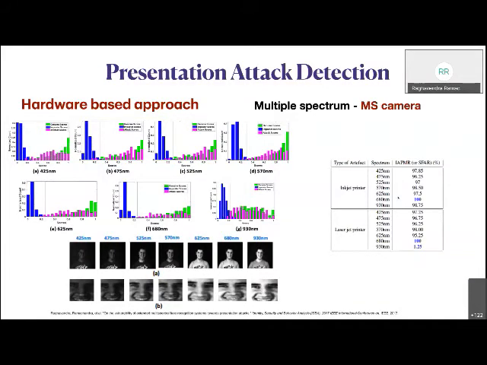If you see the table here, IAPMR is imposter attack presentation match rate, which is also called SFAR, spoof false acceptance rate. You see that the higher the value, the higher the vulnerability of the system. So here you see that especially with the inkjet kind of attack. As I already pointed out, the inkjet kind of print is of very high quality, so it can be used to deceive a face recognition system. So it is proven here. Even if you use a multispectral face recognition system, you can still spoof this system with an inkjet artifact.